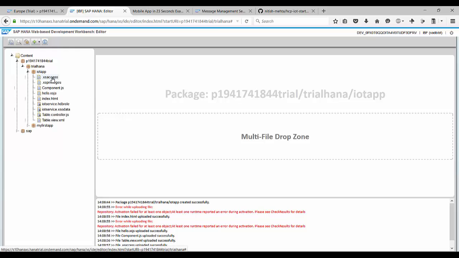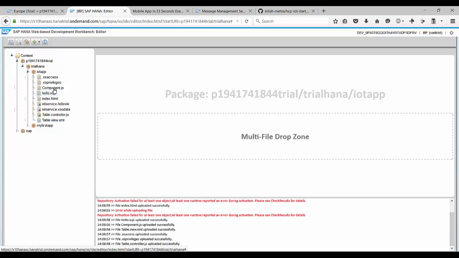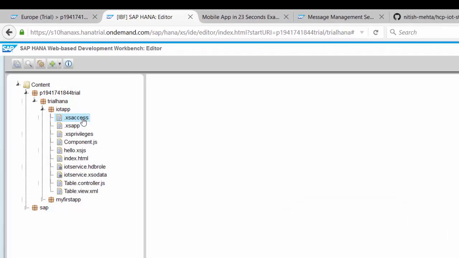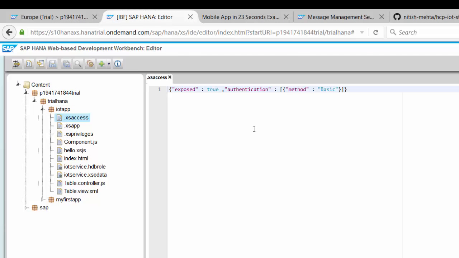So in this IoT application we have all the files that we require to build the application. Let's look at all these files one by one. So the first file that you see here is the access file. This file declares that this package should be exposed and available as an access application. Now the second file is an access app file.